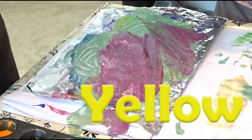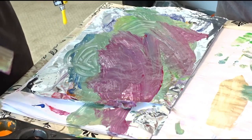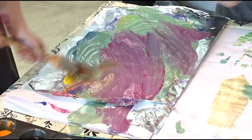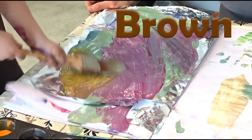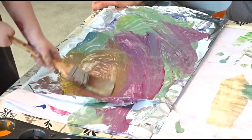Yellow. Okay, let's try some yellow. Let's put it right here. Yes. Oh, what's yellow going to do when we mix it? What color is it going to be? What color is it making? Brown. You're right. It is. Look at this rainbow of colors.